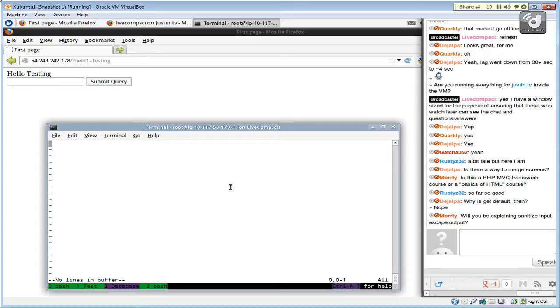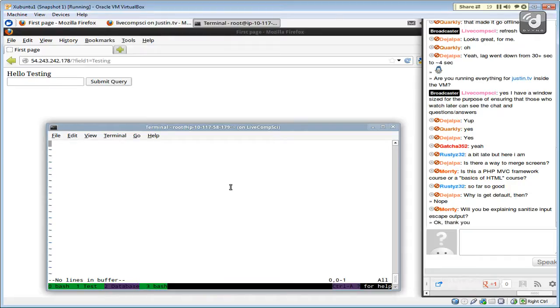All right, now we're going to talk about some of the good practices you do when you are writing in PHP. In the example I just showed you, I basically did a mix of HTML and PHP. I have my HTML, and then I have PHP, then I have HTML again.